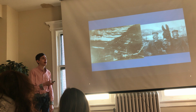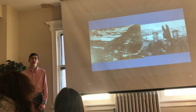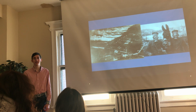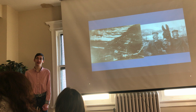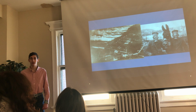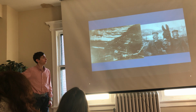As they attacked the French soldiers in their trenches, the soldiers started seeing this giant cloud of gas coming towards them, and they thought that the gas was a smoke screen to cover a German advance. So they called up literally every soldier to the trench to get ready for a German assault. And then all of a sudden, all the soldiers started dropping, coughing on the ground and writhing around, and they all fled in terror. And that was the first use of poison gas.